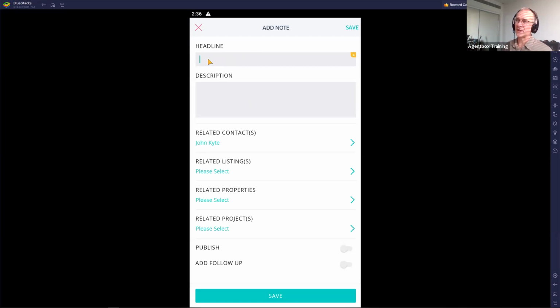if you tap your finger in the headline or the description, it works in both. But if you tap your finger in the headline, it engages the microphone with your phone functionality. And you look for the microphone, you tap, you hold it down, and you could dictate the outcome of that call. Called to touch base, but I'll just type in training for now.